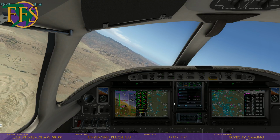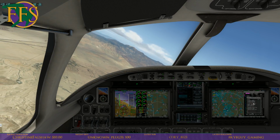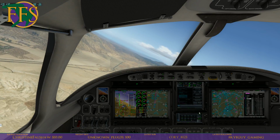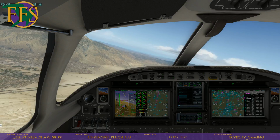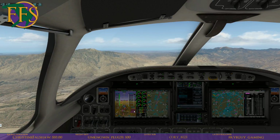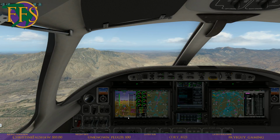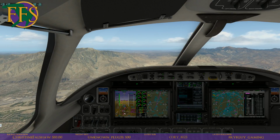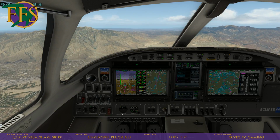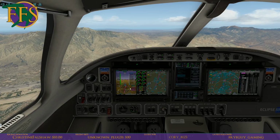Okay, well that was fun. So let's activate this leg of the trip. We'll fly on 260 until we intercept, and then we'll go into nav mode. Okay, so off we go, folks. Off we go. It's always nice when they're as confused as you are. All right, so 250 knots is our speed limit. We'll go ahead and pump that in. Don't want to go any faster than 250 knots.